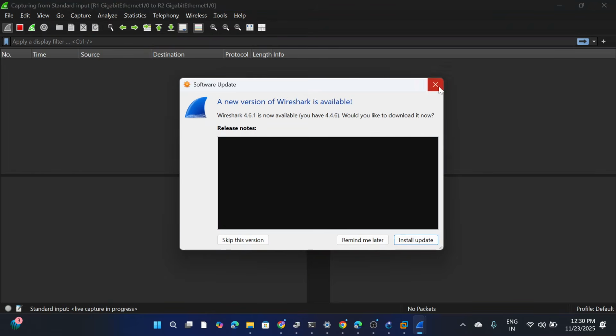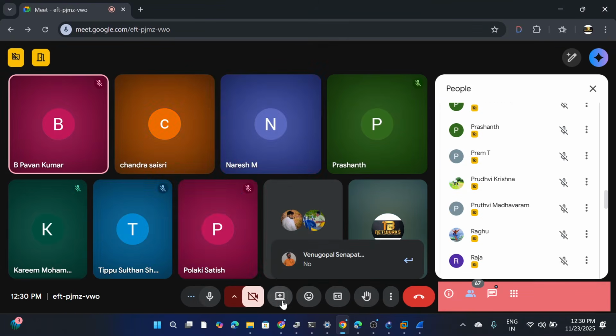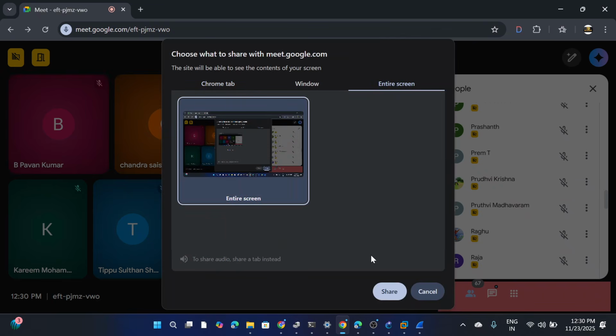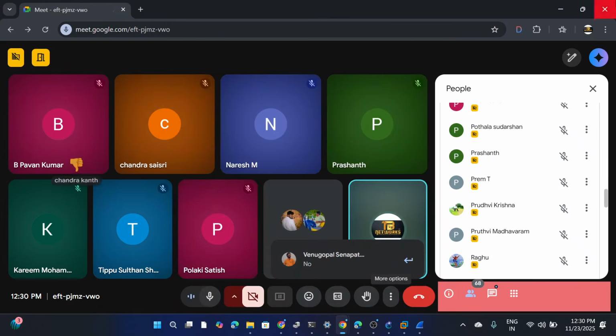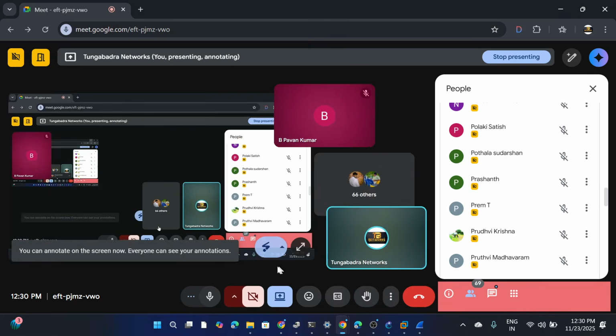Please share screen. Screen is not visible. Everyone, it is not visible. One second, let me. I'm not sure why it is. Now, can you please confirm? Is it visible? Yes, it is visible.